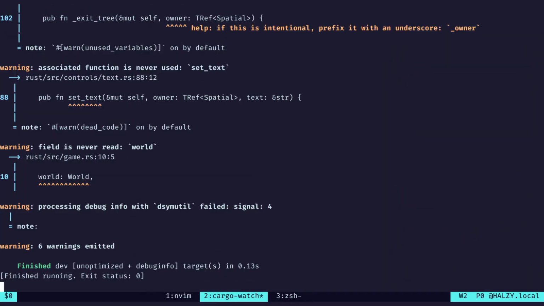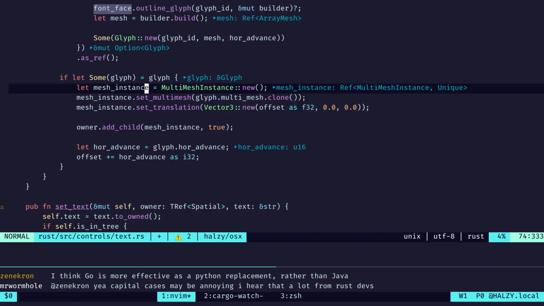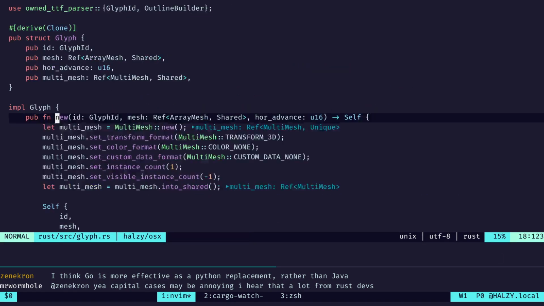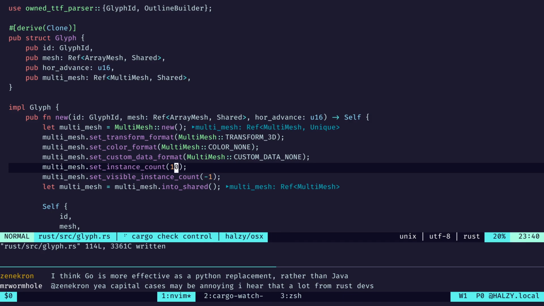Now before, I think I had set that value to 10. What I'm thinking is, I don't know why I keep thinking about this one piece here, but that this instance count is making a difference.